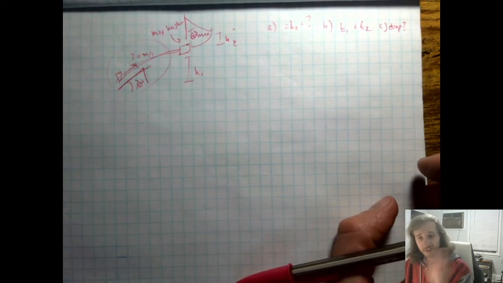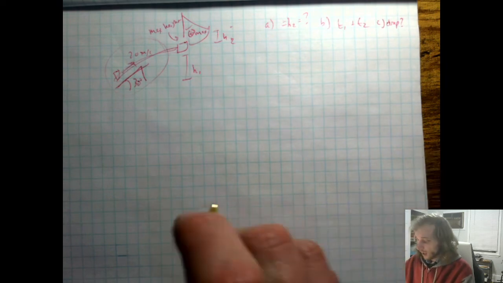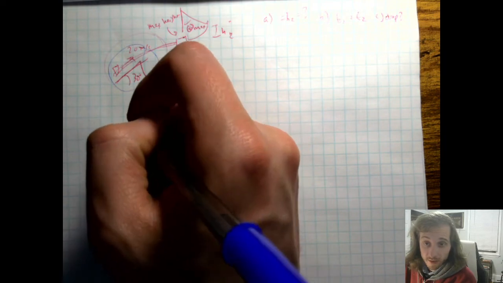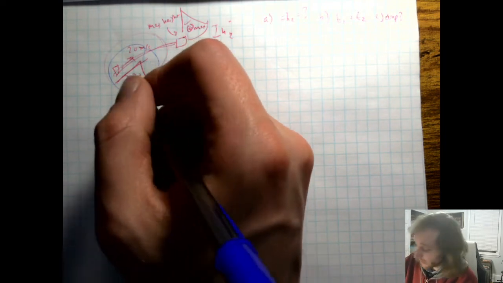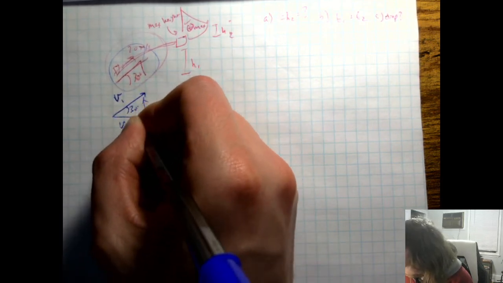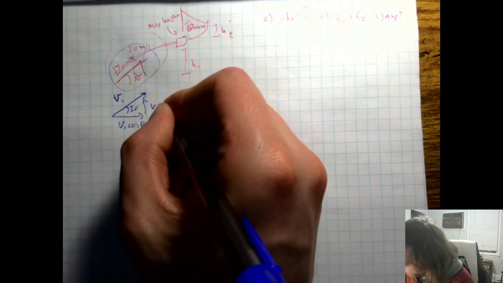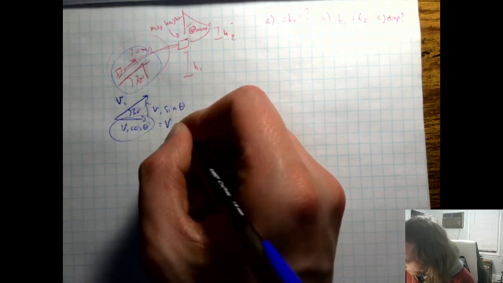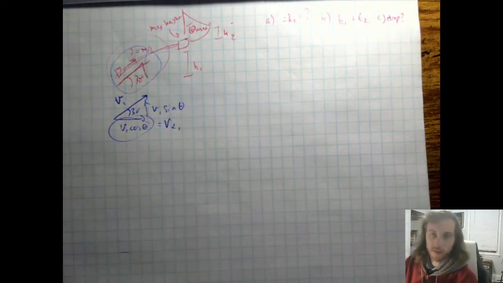So let's just start chaining together ideas. I said that I see an angle and I see a velocity and I'm instantly going to want to try to break it up into components. Let's just do it and then figure out if that'll be useful. Well, doing it, we've got 30 degrees. If we break it up into components, we'll get our velocity at our first location. We'll get v1 times the cosine of theta and v1 times the sine of theta. This is our Vx for the first distance.